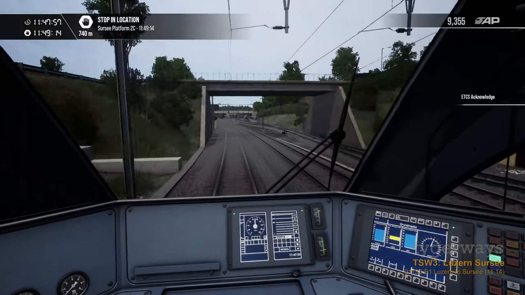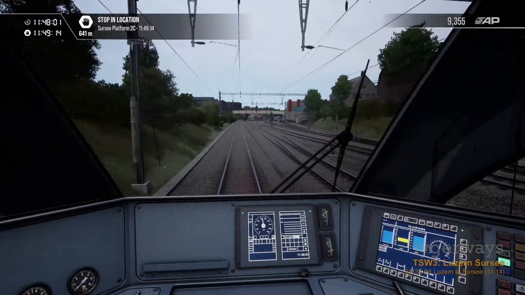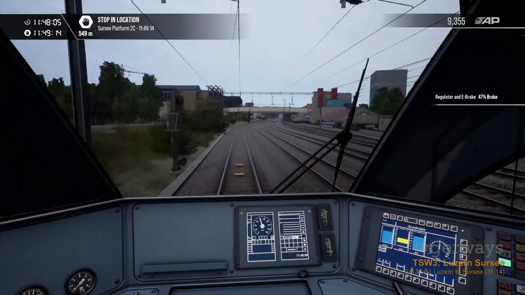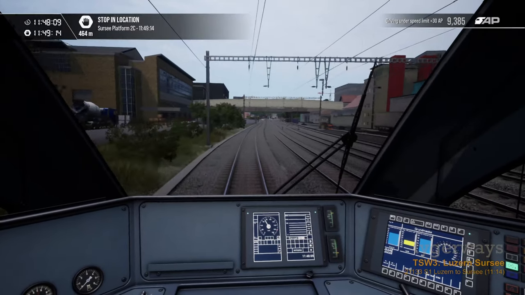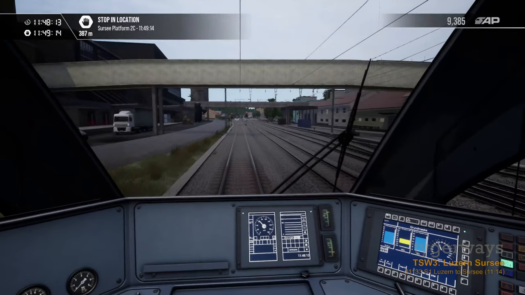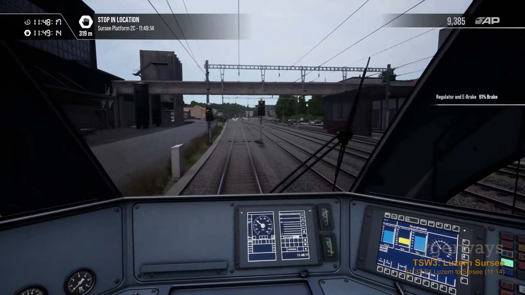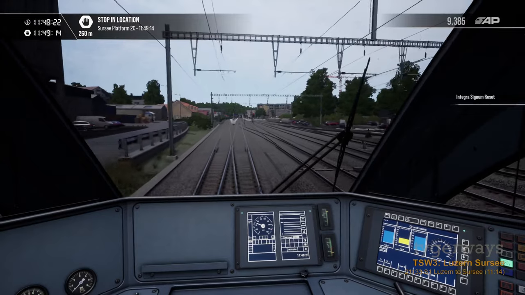So, now we're closing in. Two speedometers. Yeah, actually there are two speedometers, and I think they show the same readings on the left and on the right. The left one is the ETCS display, and the right one is, now we are getting a yellow signal again, the original display for this train here.